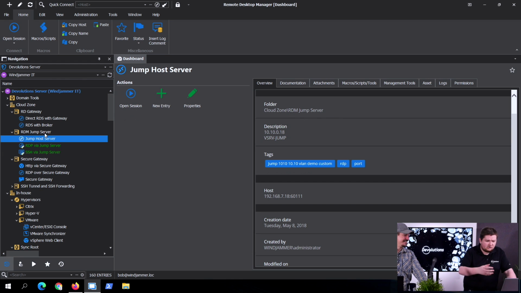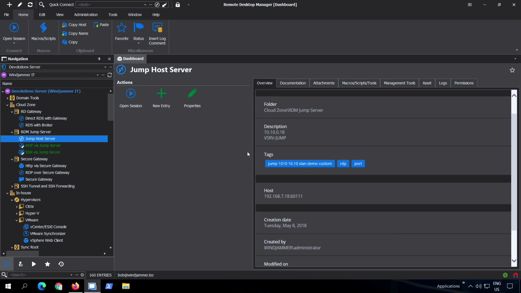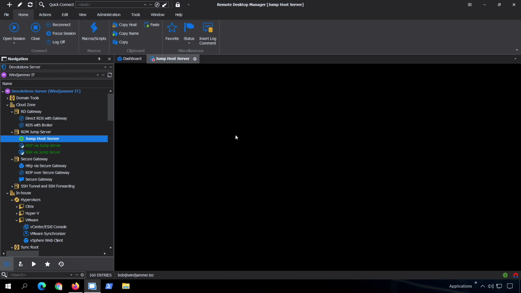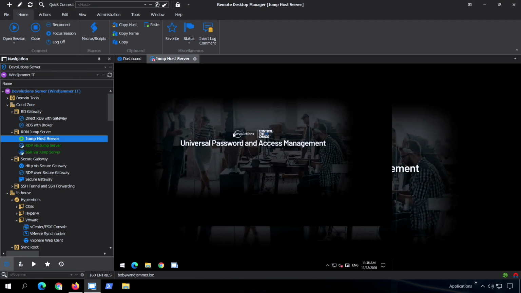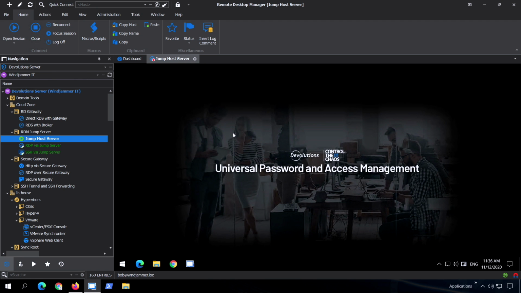One of the first points that we can look at here is our dashboard. The dashboard is obviously where you'll be launching sessions. So if I open a session here within our solution, it's designed to be just like RDC Manager or even RDP itself, MSTSC, which is Windows built in. So it works really well. It's designed to be a remote access tool, just like any other within RDM.